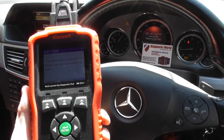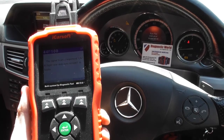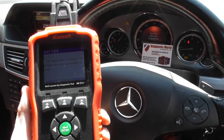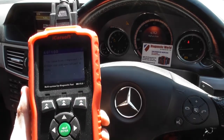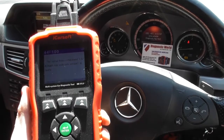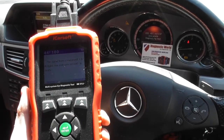So what we're going to do is we're going to now take you through removing the rear wheel and the rear ABS sensor to put a new sensor in, and then we'll come back into the car once we've done that, and then get the warning lights and the fault codes completely removed from this vehicle. So let's go and take the wheel off and get the sensor out.